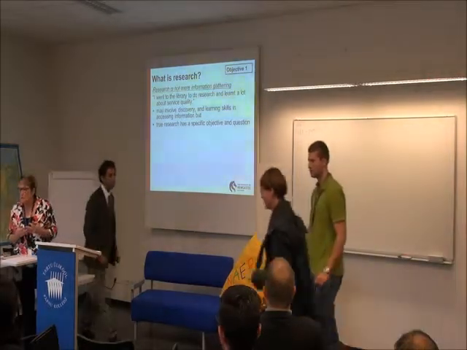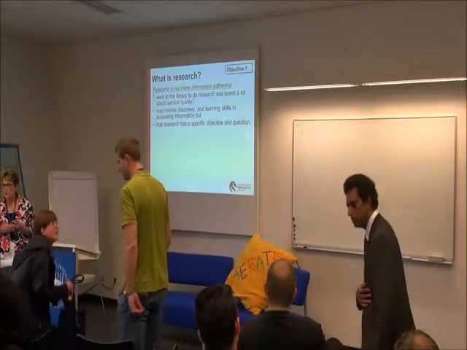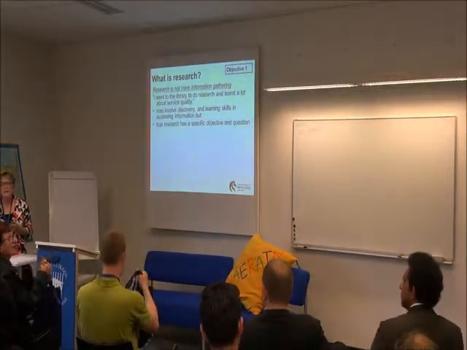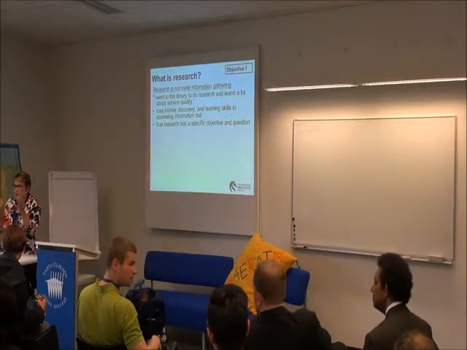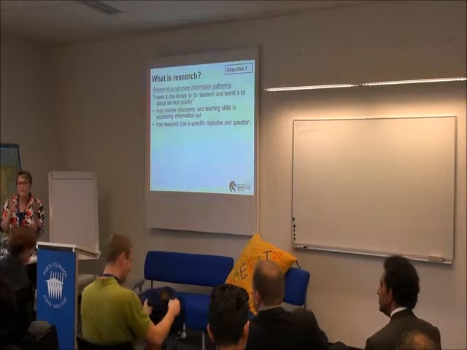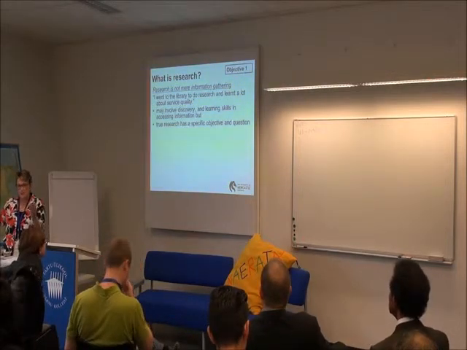You might learn some skills in accessing information. You might find out some things that are of interest to you. But it doesn't have a specific objective. When you do research, you are trying to find something in particular. You're following a path that takes you to an end point that you have set at the beginning.